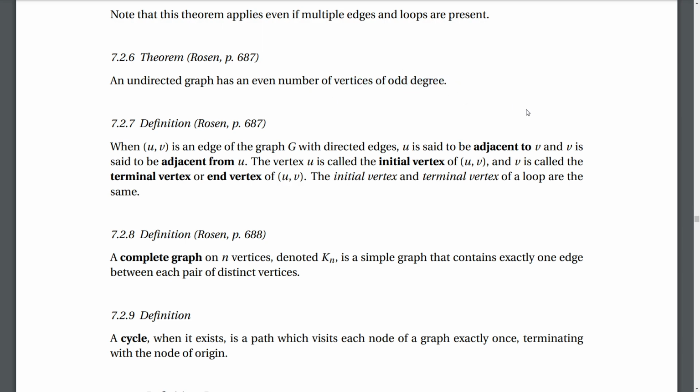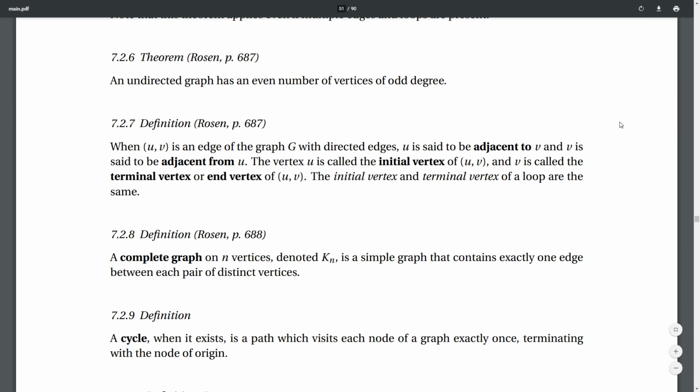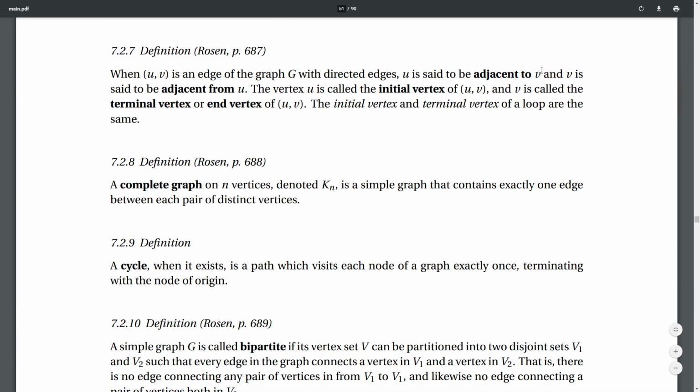If you play the game and try to come up with a graph where an odd number of vertices have odd degree, you'll see that it can't be done. It's because the edges are always contributing a sum of 2 degrees to the graph, because it has 2 terminal ends, and so you can't break this rule, right? It's an interesting thing to think about. But okay, so now back to terminology.